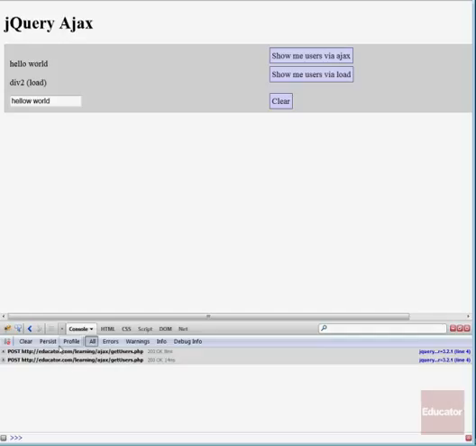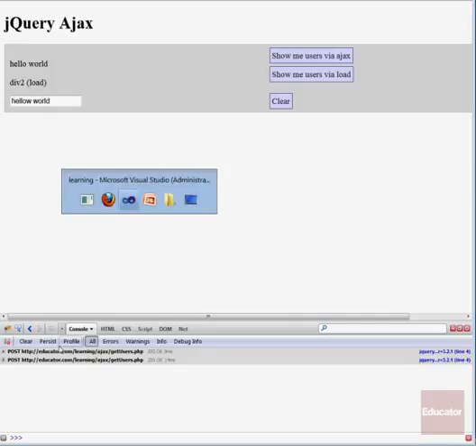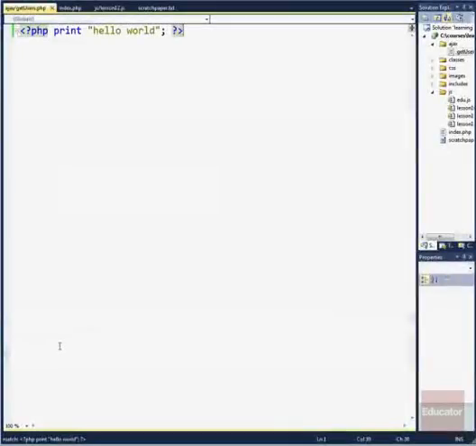Okay, so let's move on. Let's actually get the users via Ajax. Now it becomes just a matter of PHP, right? So because we know that the Ajax mechanism is now working, we know that if I make the call from jQuery Ajax, it's hitting the server, it's returning me stuff back, in this case, evaluated PHP called hello world, and sending me back, and now I know I'm putting it in the right place. It didn't go to div 2, it didn't go to the text box, it went to div 1. So now it's just a matter of getting the PHP to work the way we want it to work, which is we want it to get users.